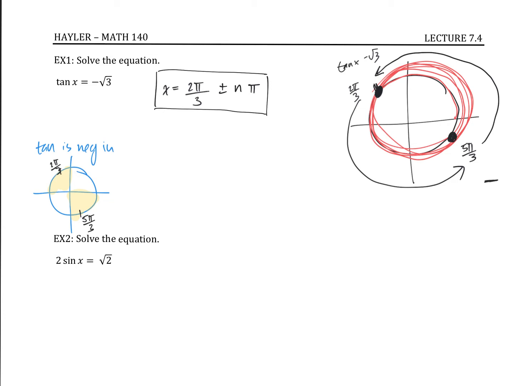So we have our value, 2 pi over 3, plus or minus any multiple of pi, and we'd slowly work our way to all the possible solutions. Now you have to be careful, not all of the answers for the trig functions will just be by pi, so keep that in mind.